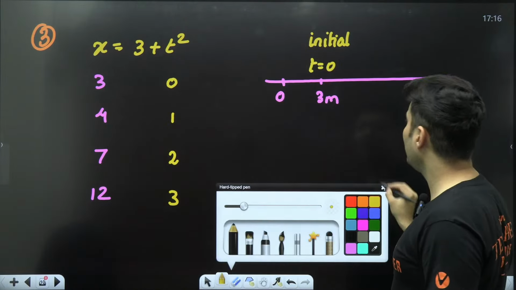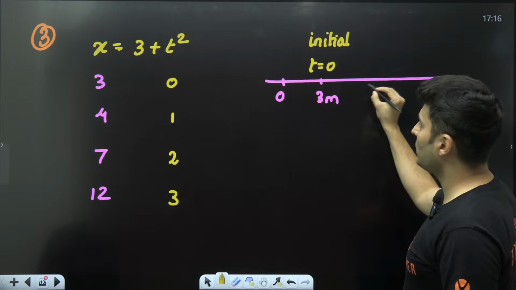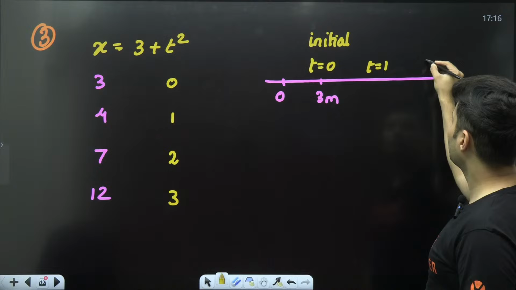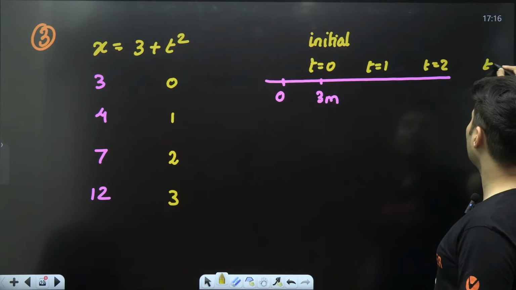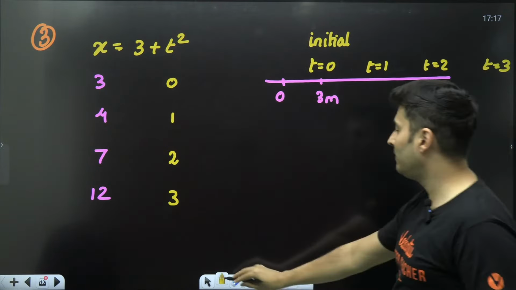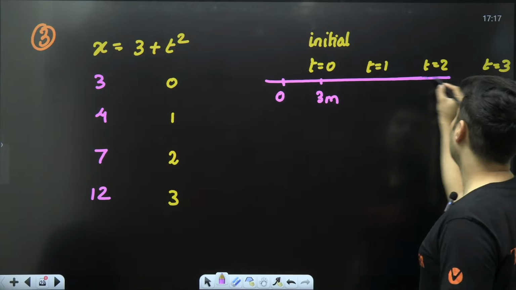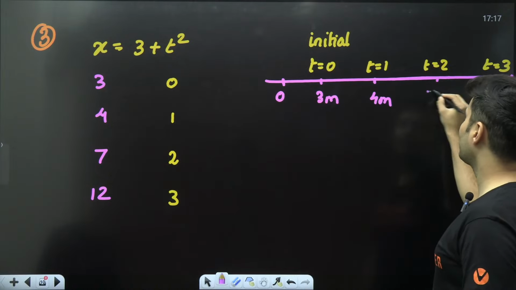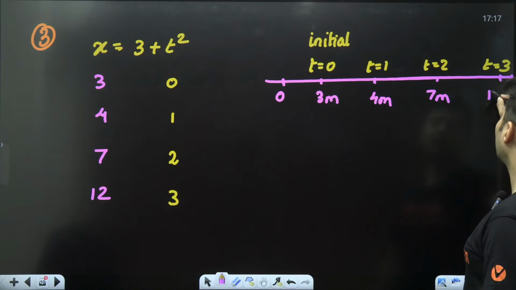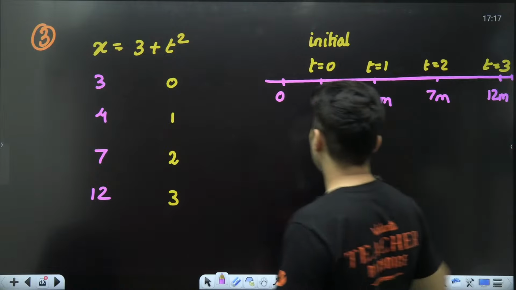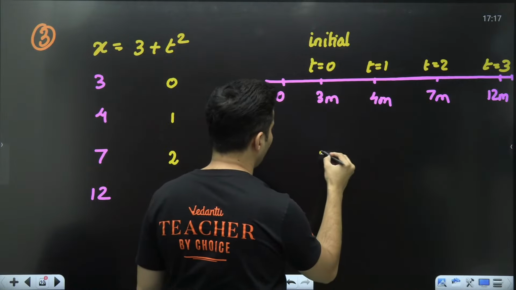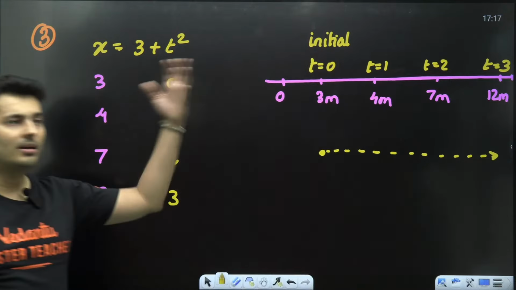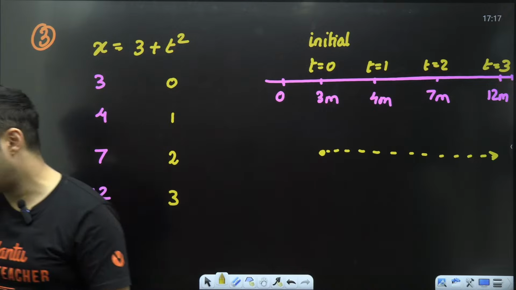And then slowly you are moving away. At t equals 1, you are at 4. Then at t equals 2, you are at 7. At t equals 3, you are at 12, and so on and so forth. So you have started moving really fast over here. You are at 4 meters, then 7 meters, then probably 12 meters. This is how Champa is moving. She has started from here and she slowly started to move towards this side. This is how you will visualize it. Is that clear, everyone?